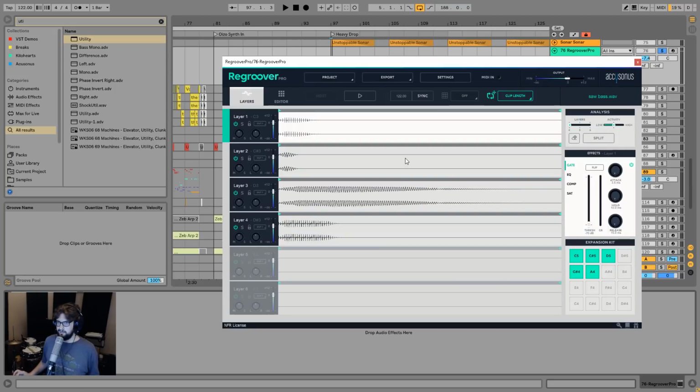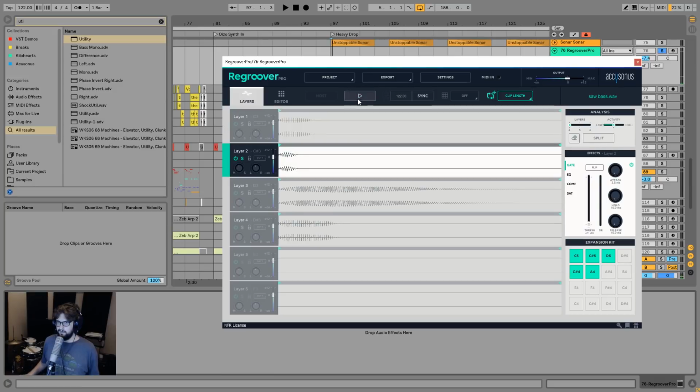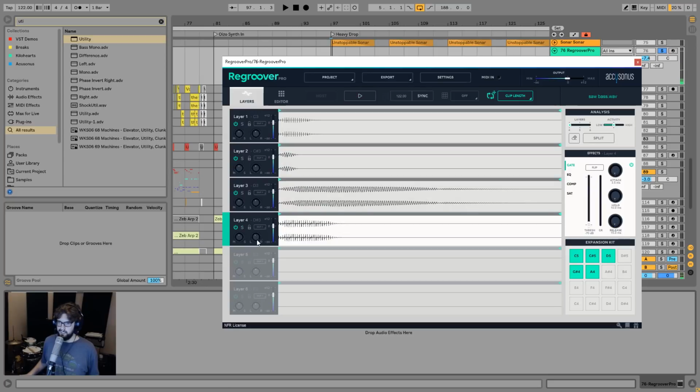So I'm going to unsync this, actually. So we have that high layer. This is kind of like some weird wompy layer. That's the low layer. And that's sort of like a mid layer. So if we pan, say, the mid layer and the high layer to the right and the left a little bit, we get this. A much wider signal. Could even pan that. So you can kind of hear that it's like really nicely widened and sounding all cool.